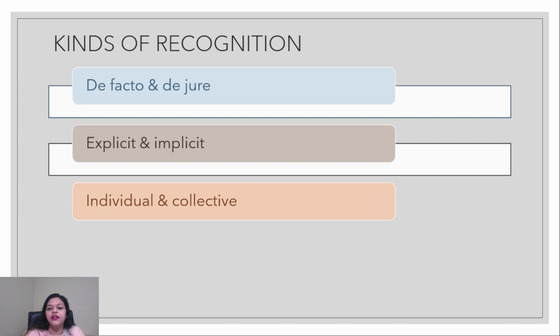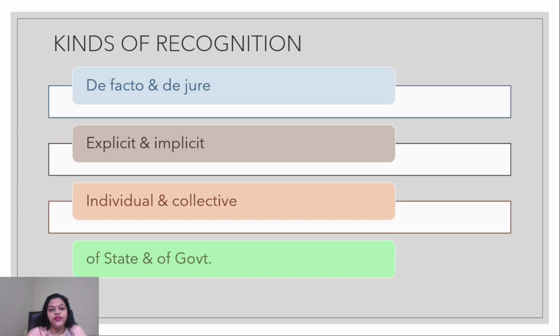So, for example, Latin American countries come and recognize a newfound island as a state, or African states recognize a new state as a state, or for example, the European Union recognizes a new state as a state. So the European Union in this case, or Latin American states, these reflect an association of states, and therefore a recognition by such states would be called a collective recognition.